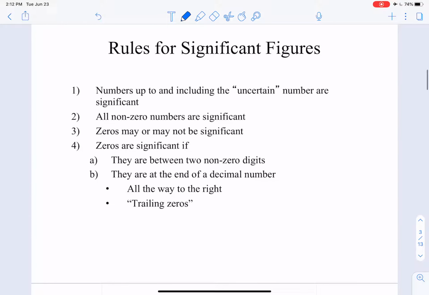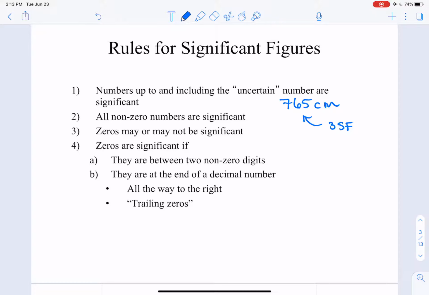So rules for significant figures. So what if we have the measurement 765 centimeters? How many significant digits do we have there? Well, the rules for significant digits say that all non-zero numbers are significant. So say you weren't measuring anything, somebody just told you the length of object X is 765 centimeters. Well, you would look at that and you'd say rule number 2 says that all non-zero numbers are significant. There's 3 non-zero digits here, so you've got 3 significant figures there, or 3 significant digits.